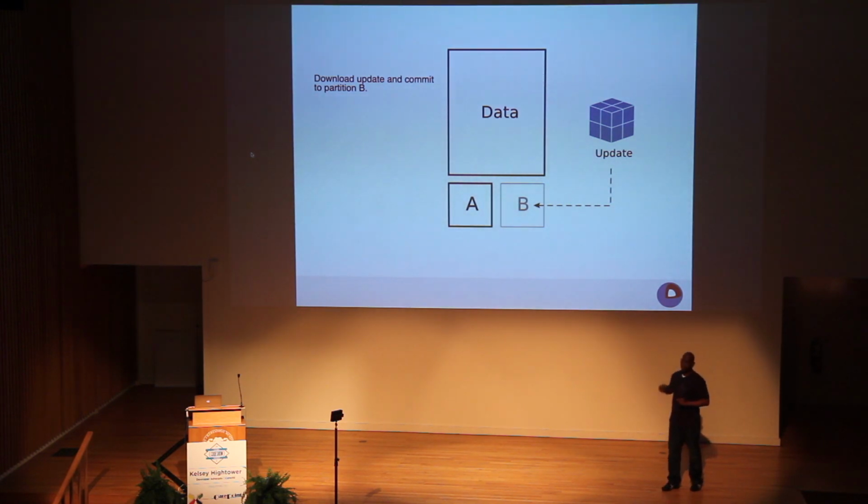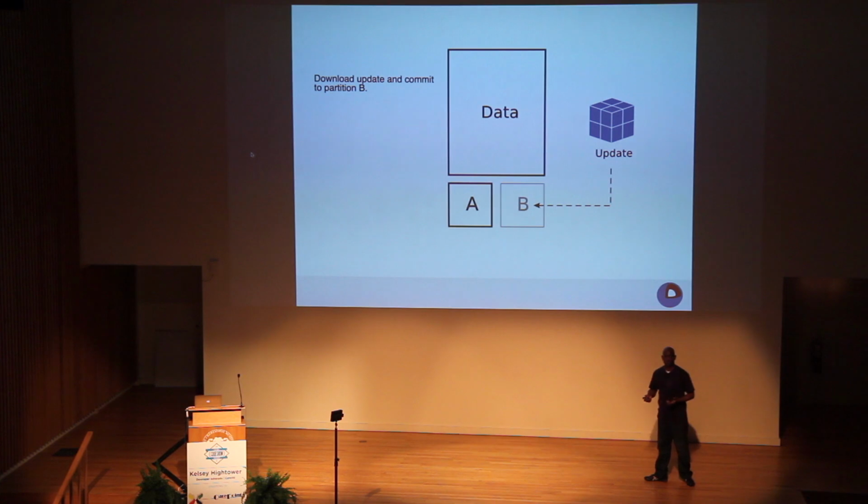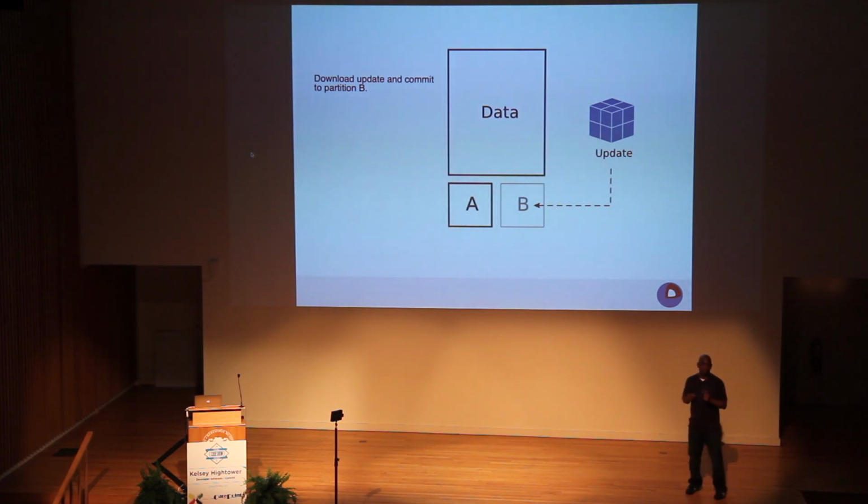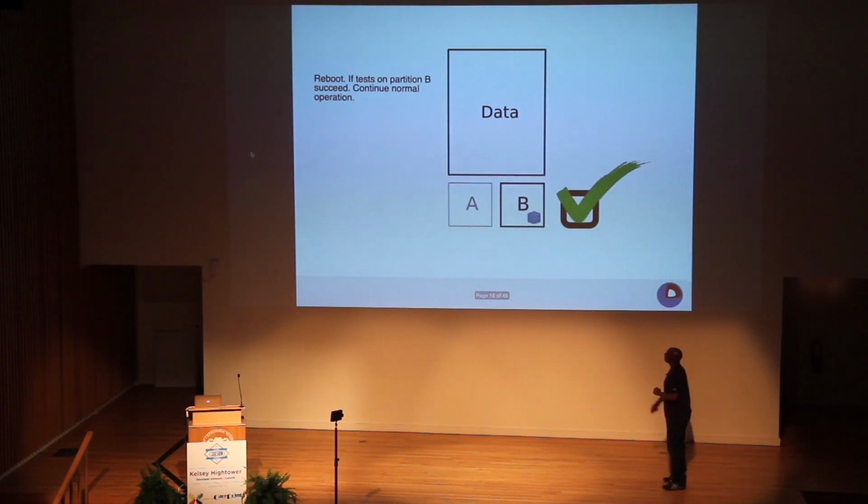So a CoreOS system has two partitions. And the first partition is your first install, right? So whatever version of CoreOS you start with. And then in the background, we check for updates. And this is a very similar process to what the Google Chrome browser introduced to the world many years ago, where it would just check for updates and apply those updates behind the scenes. Now, if that update checks out, we can reboot the system to apply, right?